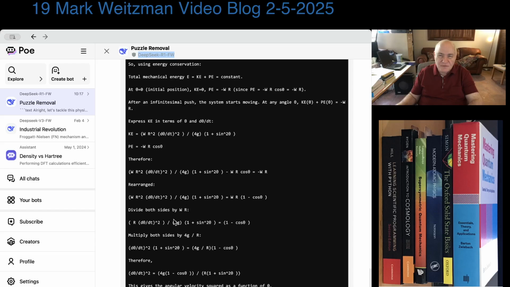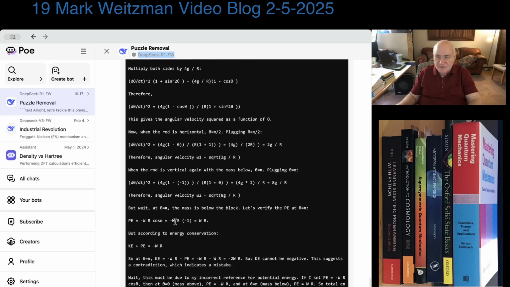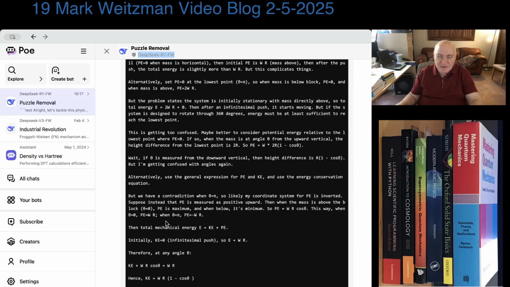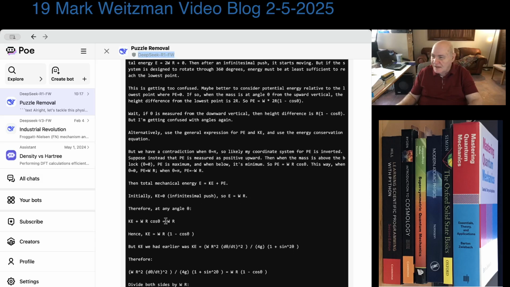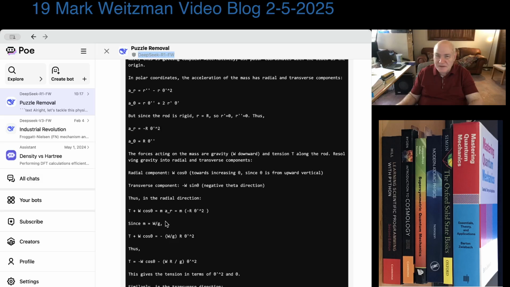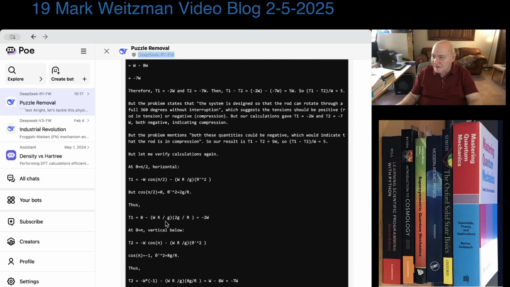and post the solution on my Piazza website. I have a PDF I wrote in LaTeX. It's 10 pages, very easy to follow. It's really only 5 pages, but it's got some images, and I really elaborated a lot, so it's not that long a solution. But meanwhile, DeepSeek kept on going and going.